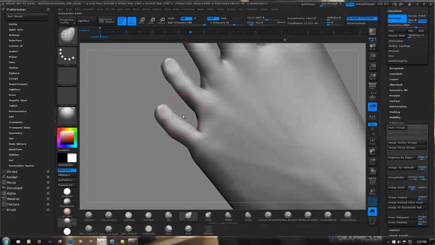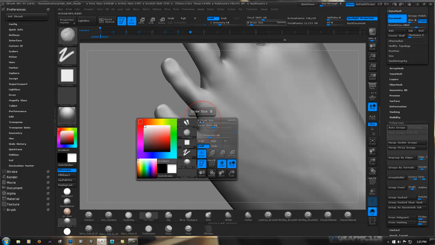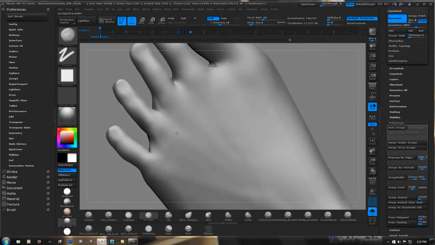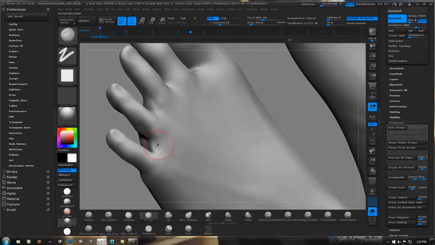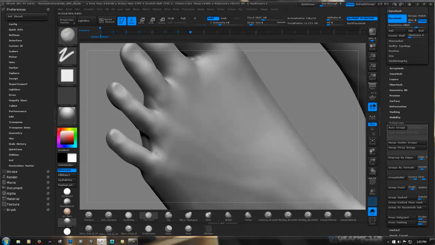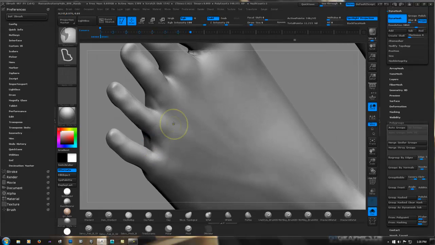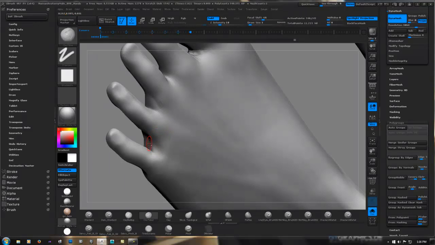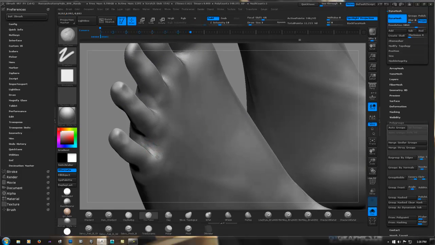That does not exist in real life. So let's go for clay tubes again, and let's make this space right over here, because we have to have that ramp. It's got to be there in between. Whoops, no, that's too ugly. Bring it down. There you go. Okay.